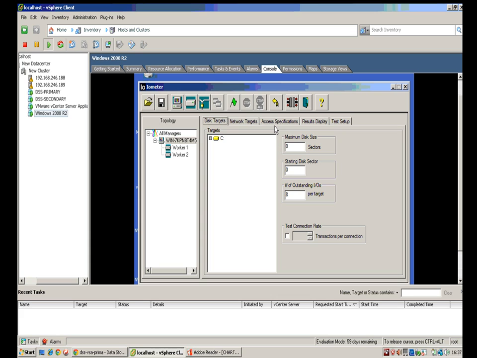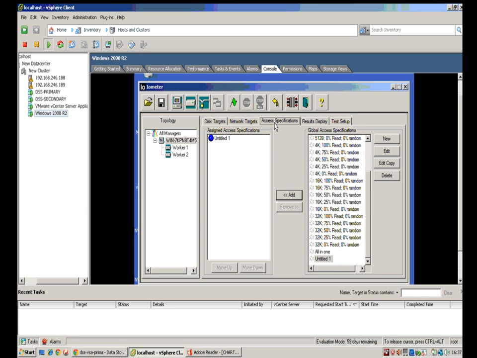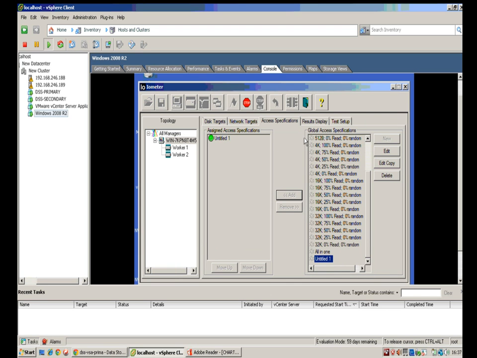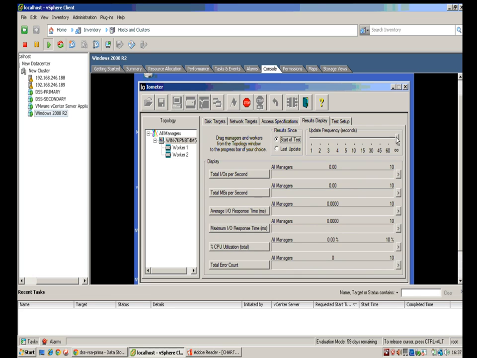May you please show us the disk targets, whether they are both selected? So here. Yes, this is okay. Disk C has been chosen for both. We still need to set the outstanding IOs. Yes, we can increase outstanding IOs for iSCSI connections.